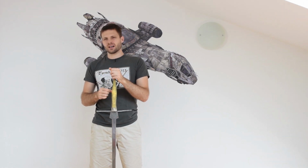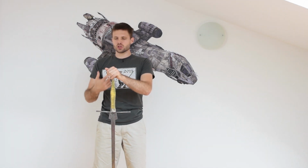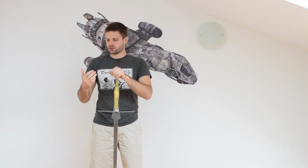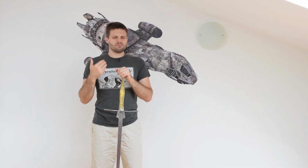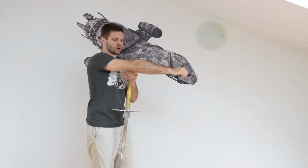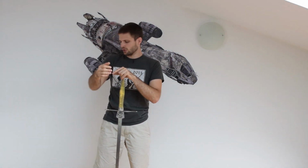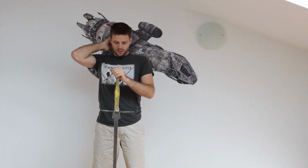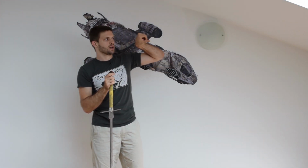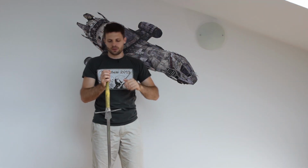And that's something I think a lot of practitioners need, because if you learn to do something that you don't feel is wrong but accumulates in an injury, that's gonna result in some very bad times. So if you strike so that your elbow extends all the way and locks, that's gonna put immense stress on your tendons. If you break your wrist when you do strikes, so if you do an Unterhau and you end up like this, that is going to result in possibly an inflamed wrist or something.